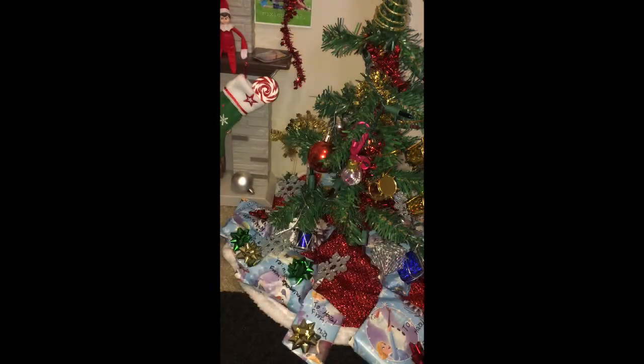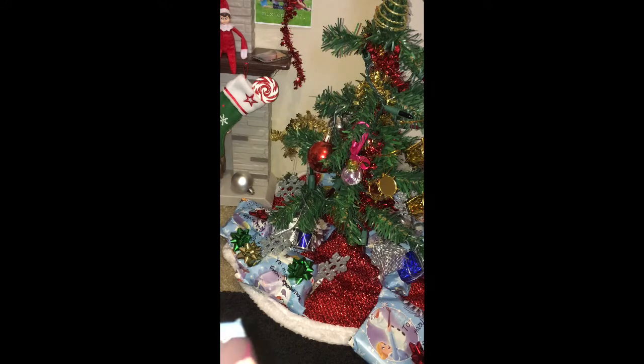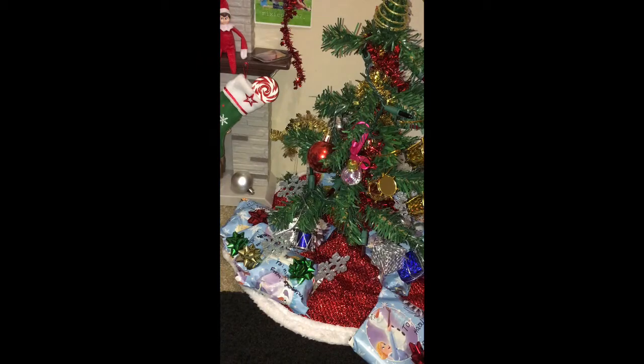Yeah, I already showed you guys this, so I didn't show it again. As I said before, you can use any doll-sized books and wrap them and put them on your doll tree. You can also wrap a doll mic, like a doll-sized microphone, and put it underneath the tree. Any doll-sized item, you can wrap it and add it underneath your doll tree. You know.